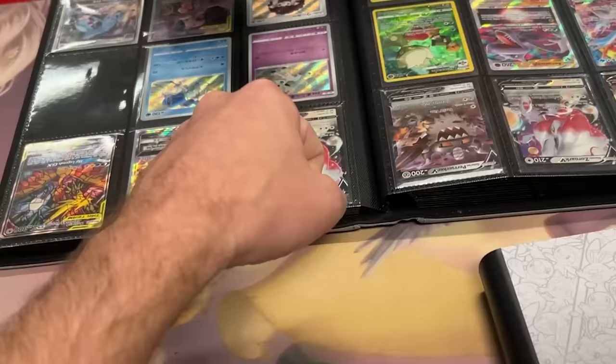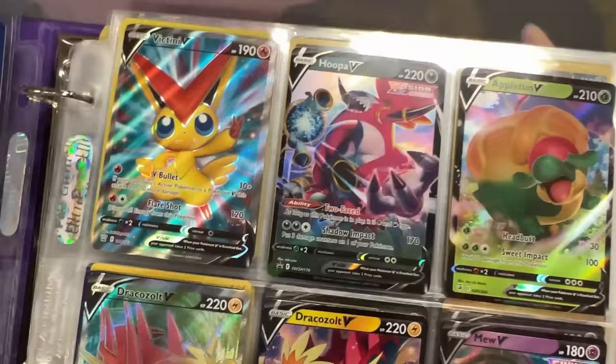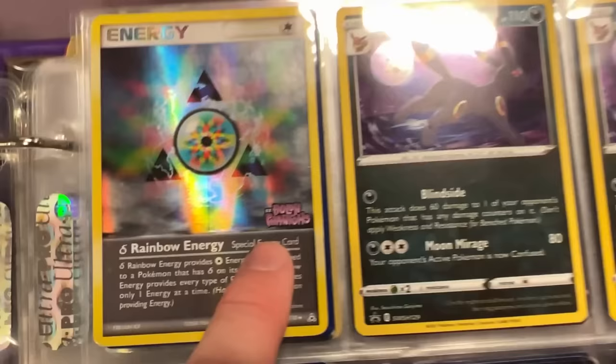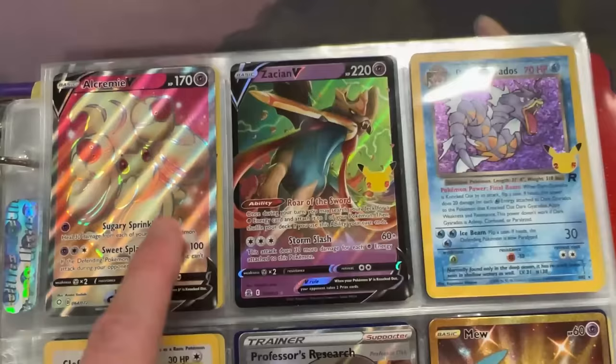Okay, we're gonna look at another binder right here. Look at this, all Pikachus. We got Victini full art right there from Battle Styles. I actually don't think I have that Victini. Look at this right here. Rainbow Energy from Hidden Phantoms. Ooh, I like that. Hidden Phantoms is such a fun set. Alcremie V. We got a lot of the celebrations right here.